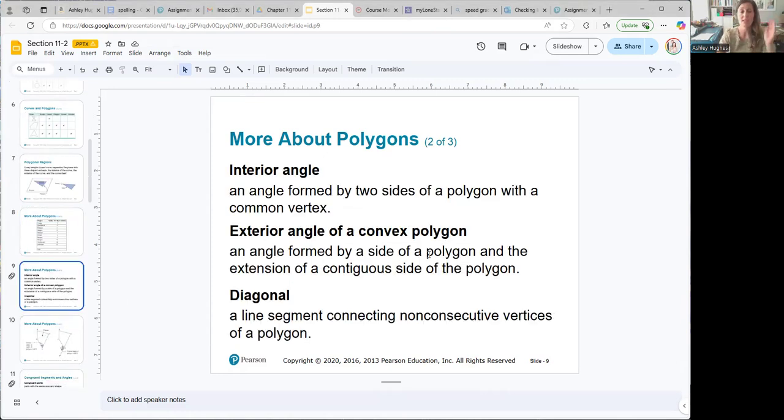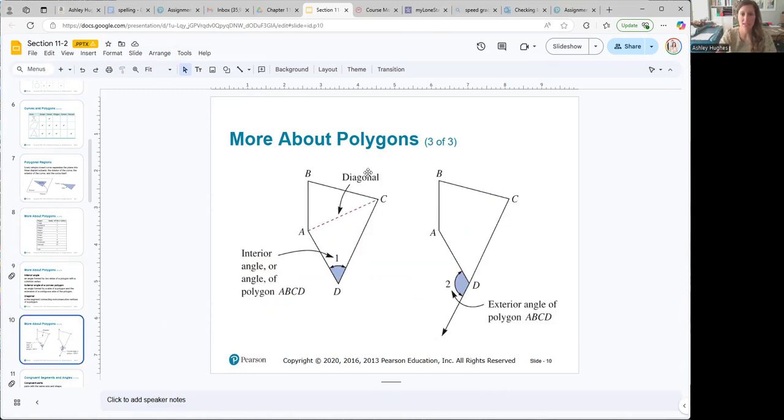An interior angle is one on the inside. An exterior angle would be along the side of a polygon if you continue it. So let's look at this here. You see the interior angle is inside the polygon itself. This is an interior angle. An exterior angle is if you were to continue out the side of any of these in any direction. So if this is the interior one, this would be the exterior one.